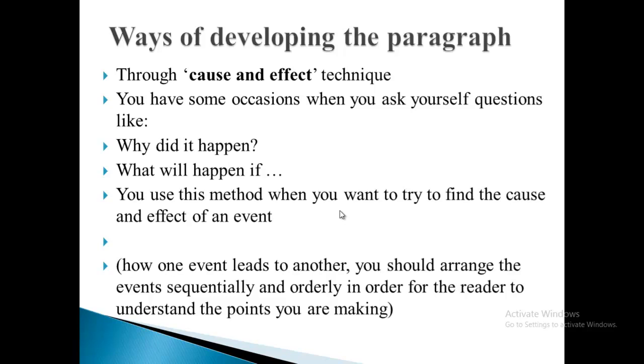Why did this event happen? What will happen? If you use this method, you want to try to find the cause and effect of an event, that is, how one event leads to another. Note that you have to arrange the events sequentially and orderly in order for the reader to understand the points you are making.